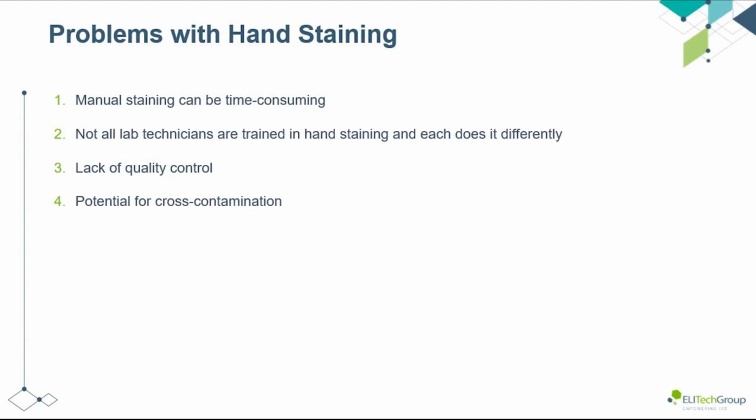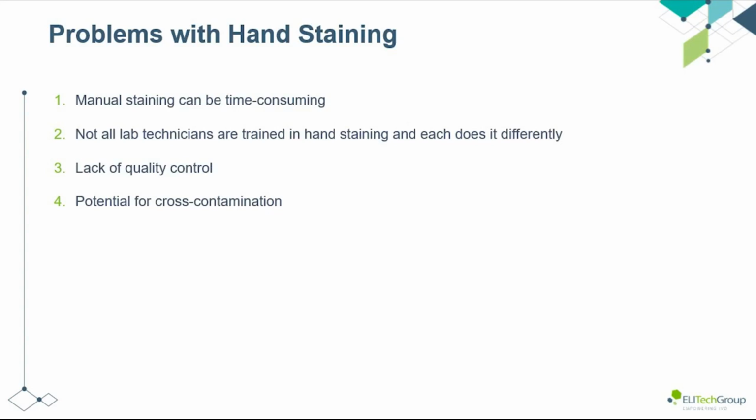The second is that not all technicians are trained, and even if they are trained, there's going to be a lot of variability. For instance, does one person shake after each stain? How long do they shake and how vigorous? Do they dab off the excess stain? Do they swirl the slide when it's in the stain? There are a lot of things that, even if they're specified in the SOP or the procedure, you're still going to have variability between two technicians. So that might end up with the pathologist favoring one technician over another, and it can just stir up a lot of issues there.